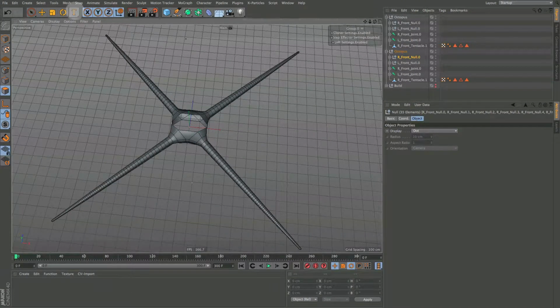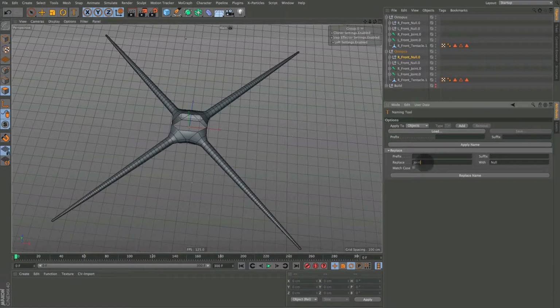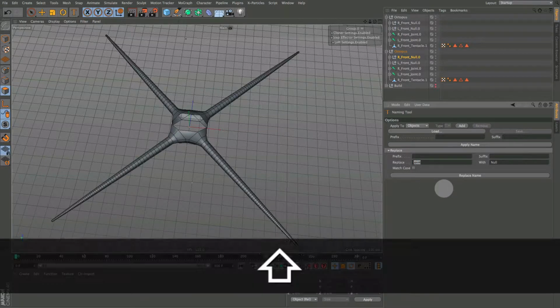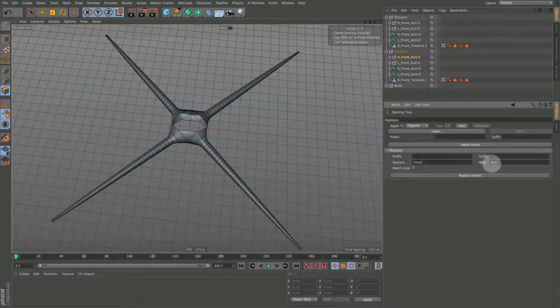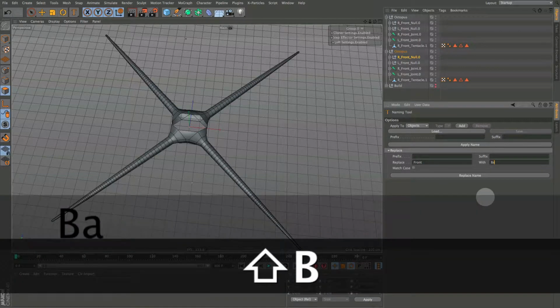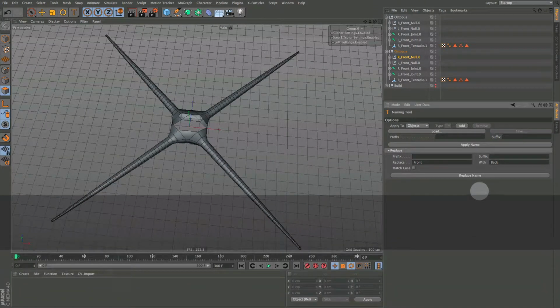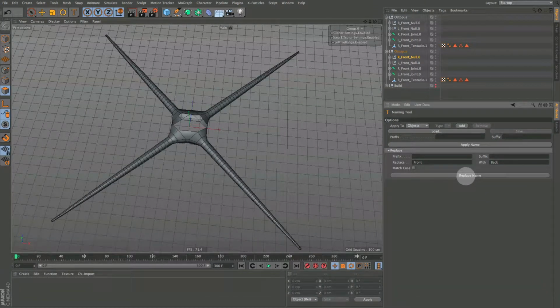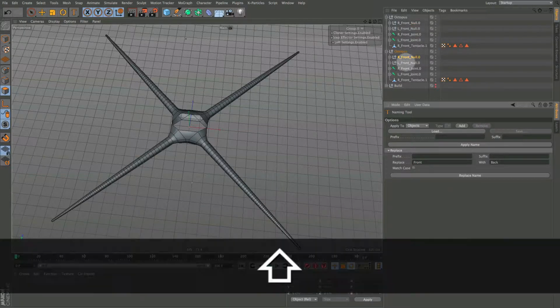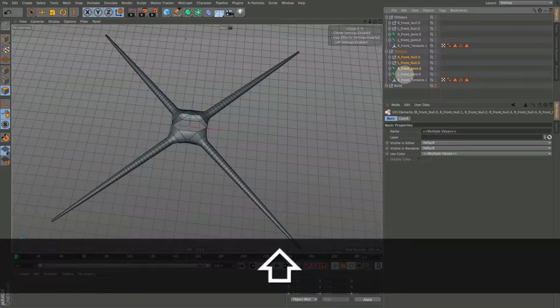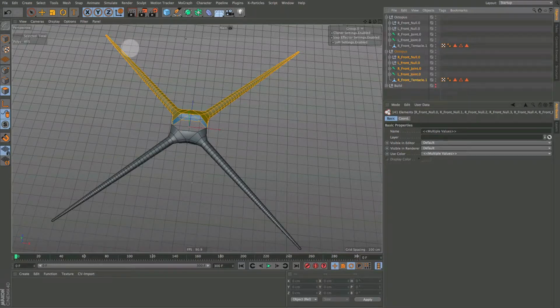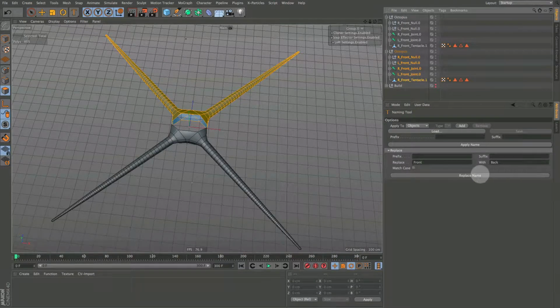Okay, they're all selected. So what we want is to replace front, capital F-R-O-N-T, and I don't think you need the underscore this time. We're going to replace that with back, so that would be the right back. Actually, we should be able to select all of these. Just shift middle mouse click each of these things. That way everything is going to be selected, and we only have to change front to back one time. And there we have it.